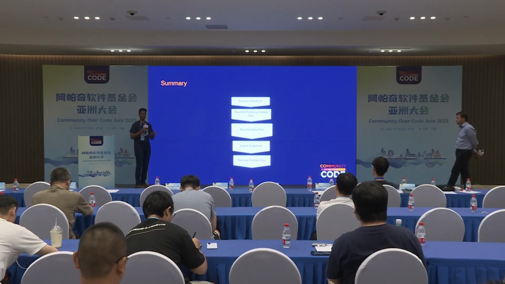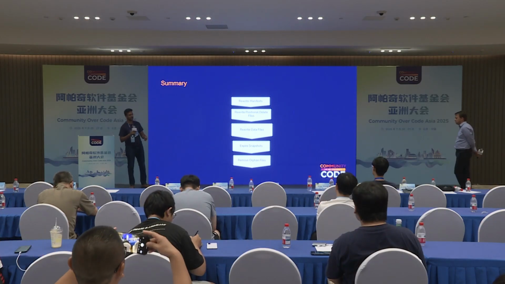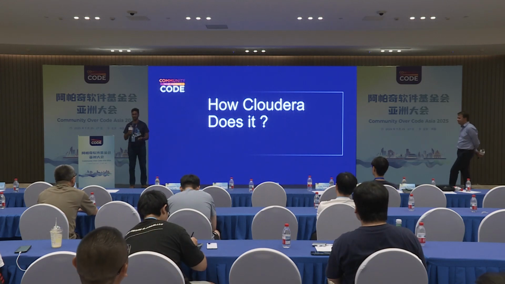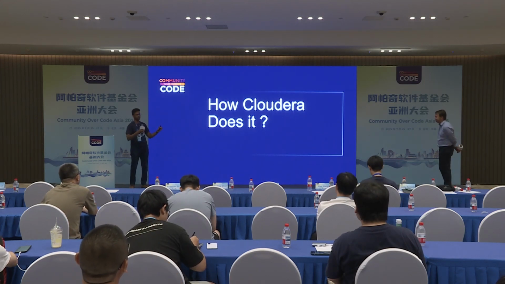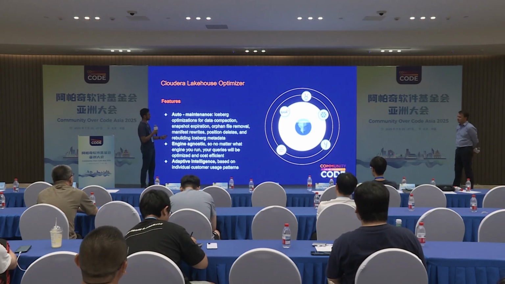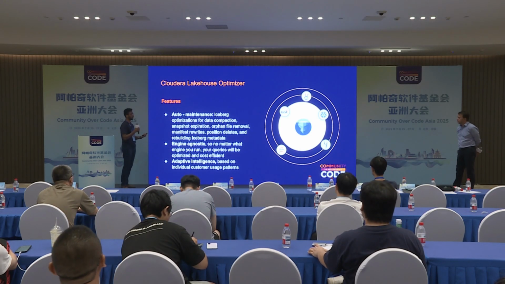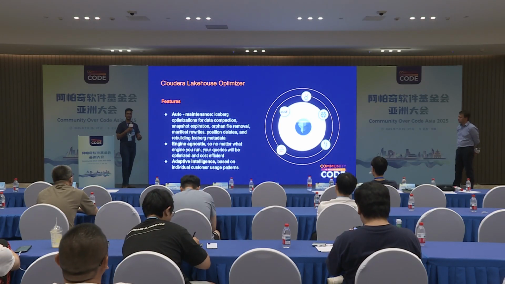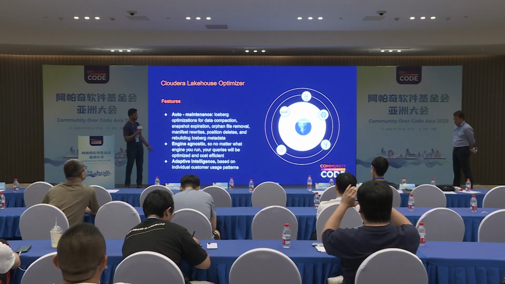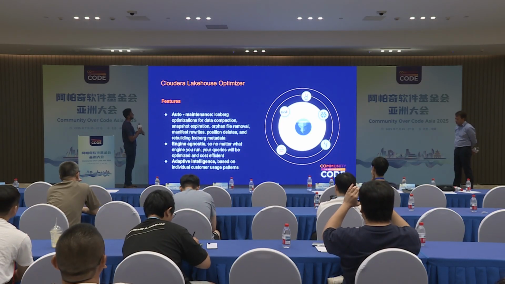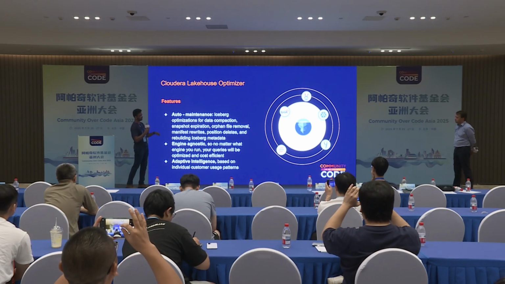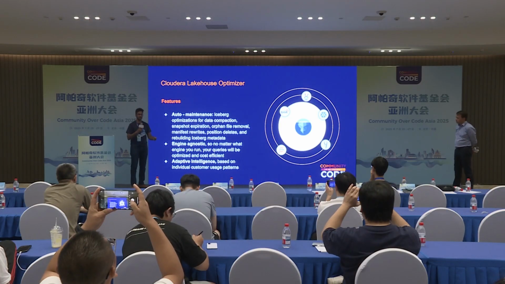So now you know what table maintenance is, what it does, and how to do it. Now let's talk about how we at Cloudera do it, right? Now that you know the secret sauce, we'll show you how we have gone beyond just table maintenance. We have something called Cloudera Lakehouse Optimizer. In the talk yesterday, Bill Zhang, the VP for Lakehouse at Cloudera, presented the service layer in our Lakehouse architecture, right? This is one of the services that provides automated table maintenance.